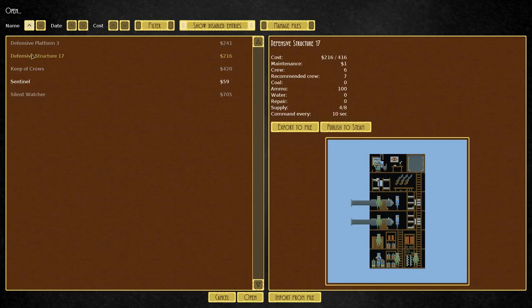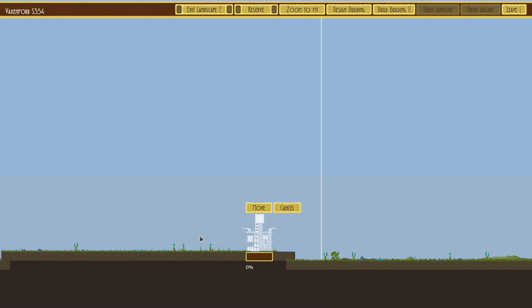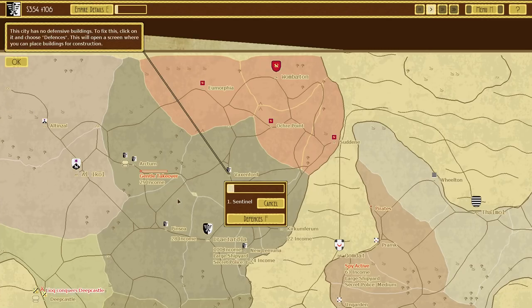So, defensive structure 17, sentinel. That's all we can afford? Oh man, we really don't have too much money right now. So, for right now, we're going to get the bottom of the barrel and at least put this here. But yeah, we're definitely going to have to get some more there, and hopefully we get more really, really soon.